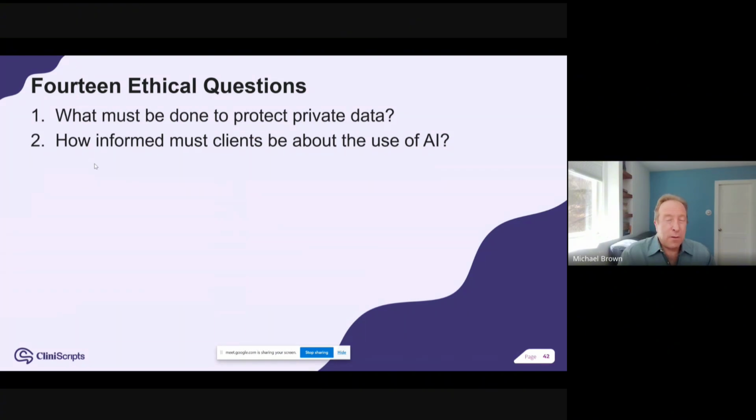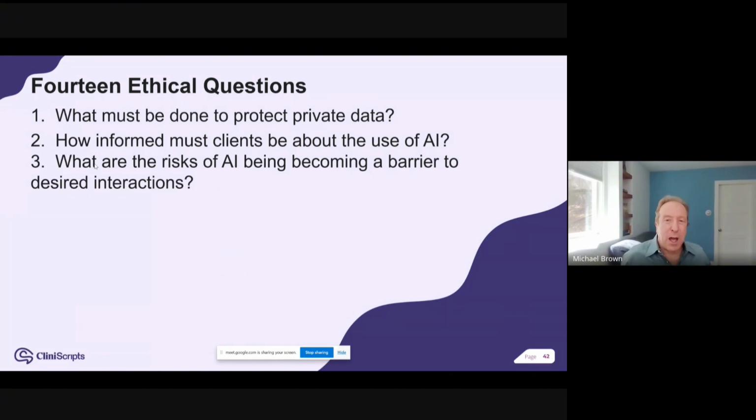Or if someone's interacting with an AI, there was a company that was doing some counseling online, and they used a chatbot to do some counseling and didn't tell the patients. The way it got out was he didn't think anything was wrong about it, so he actually did a post, I think it was a Twitter post or something, where he basically talked about what he had done. And so, what are our ethical obligations to keep the patient informed about what we're doing with AI and how it might be affecting them?